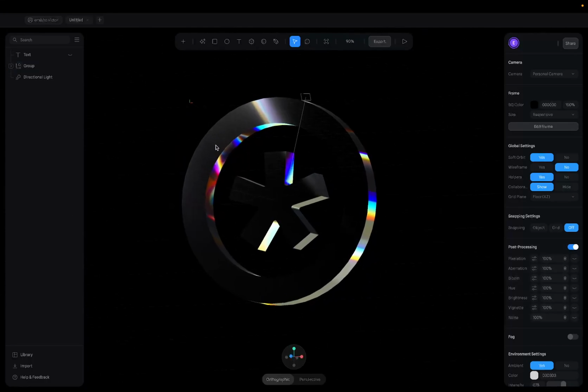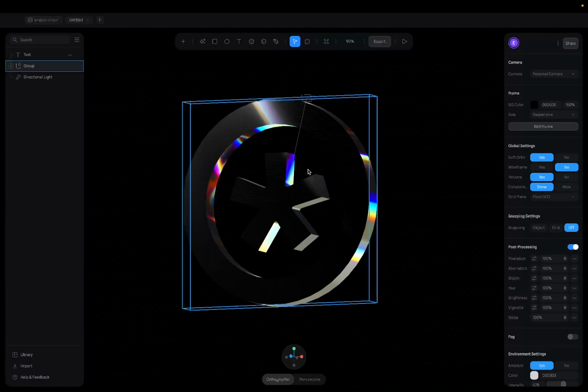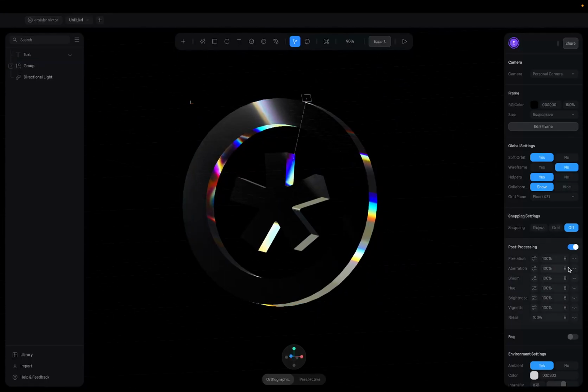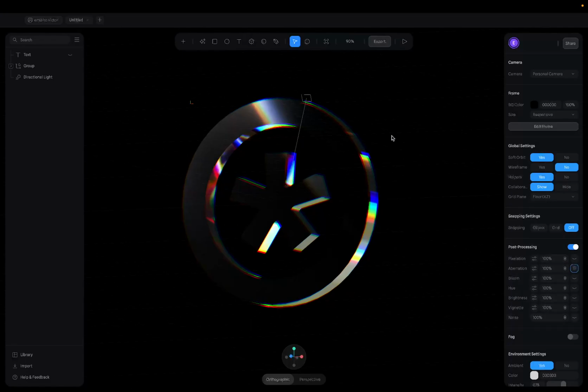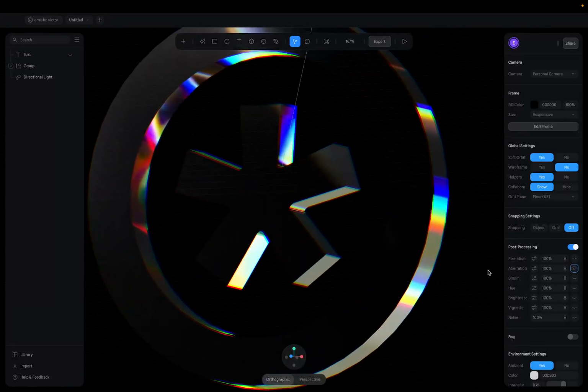and then you have access to some more tools. So one thing I want to do with this particular one is that when I have a design that has really vivid colors, I want to turn on this chromatic aberration. Chromatic aberration has this glitch effect on the colors. I don't know if you can properly see it, but it has this really glitch effect on the outside of the object.